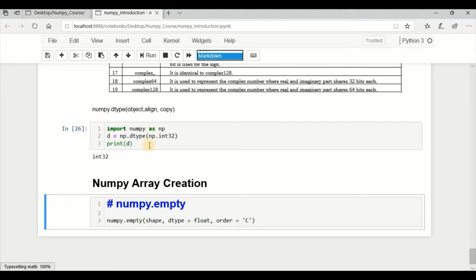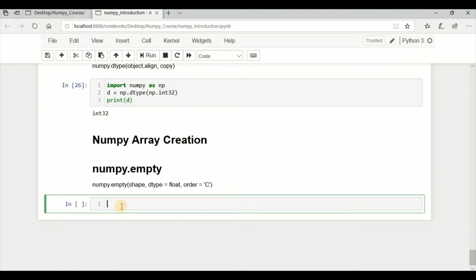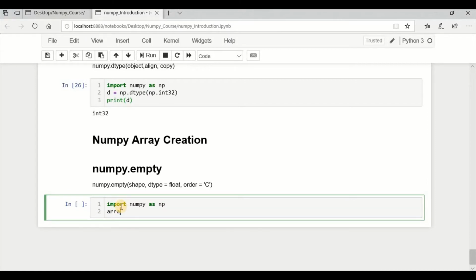So I assume this is markdown for me and try to run it. Now here I call my numpy, import numpy as np, then I write array equal to np.empty. Then here I am going to define the shape as 3, 2. So total number of rows is 3, total number of columns is 2. Then I forcefully change the data type. By default it's float, but I'm going to change it, so I write here integer.